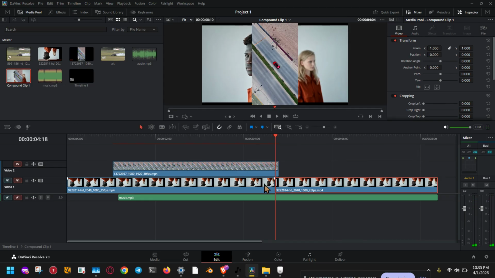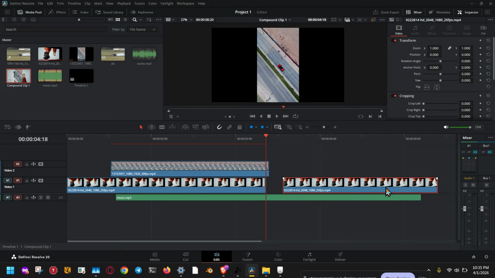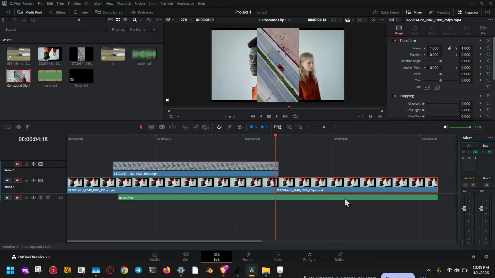Once you're inside the compound clip timeline, take your time and make the edits you need. Maybe you want to clean up a section, trim a clip tighter, adjust a transition, or change the look with color correction. The important thing to remember is that this open timeline is the source version of the compound clip, so every change here is effectively changing the content of the compound clip itself. That's why it's so powerful for nested timeline editing.